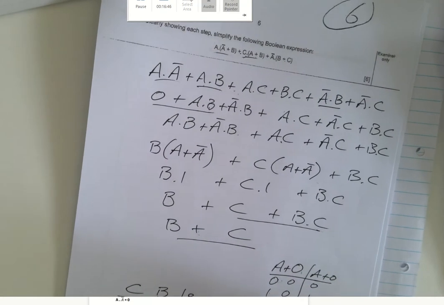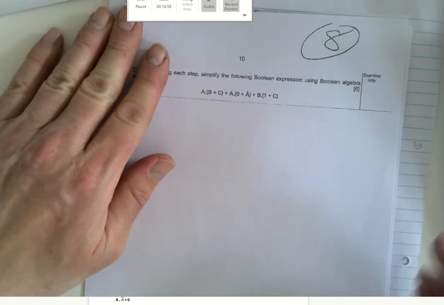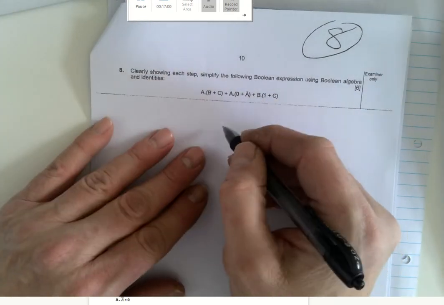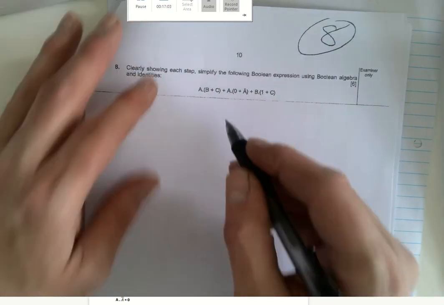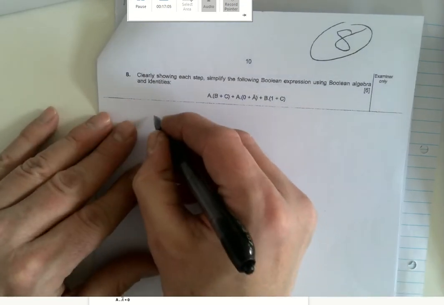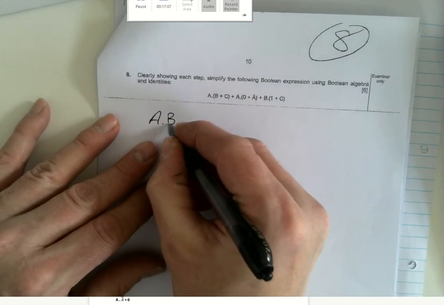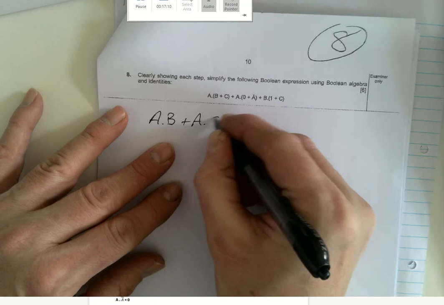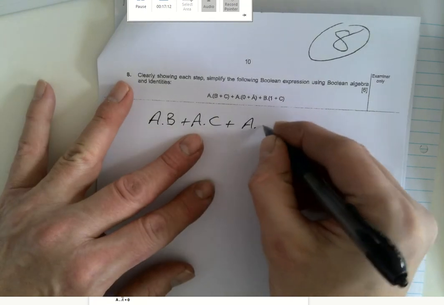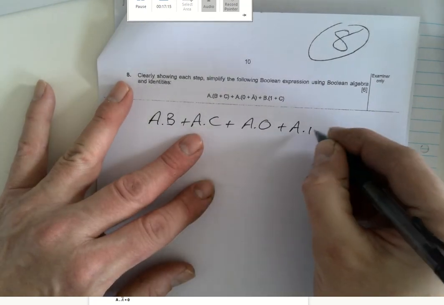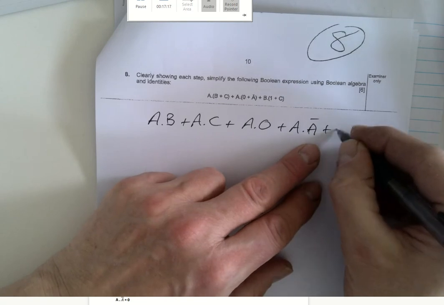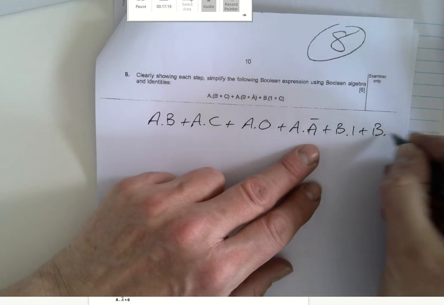Right, and as we go over the page, there are some others to do. I'll pick one of these to have a go with. That one looks fairly similar, and there's a lot of cancellations out. This one, we'll have a go with this one. That looks like a not A there, and there's also 0, so let's go and see. There's probably a variety of rules to use in that. Again, there's brackets, so it wants you to multiply them out. Or A and naught, or A and not A, or B and 1, or B and C.